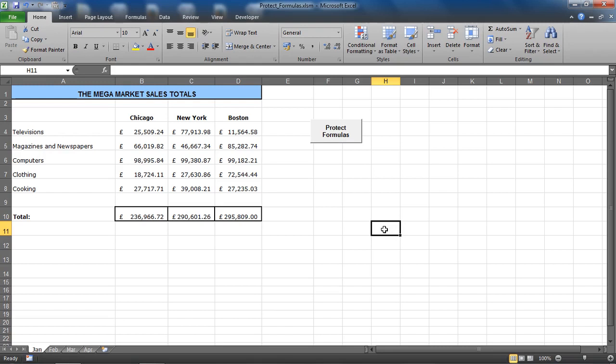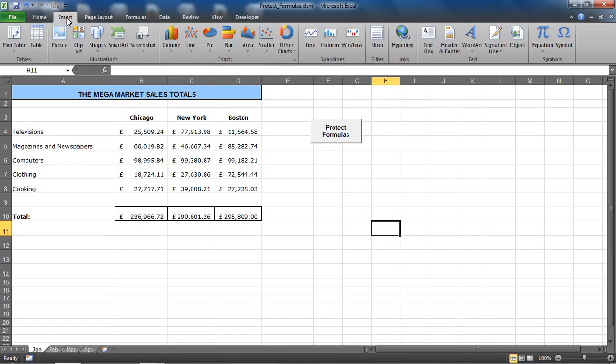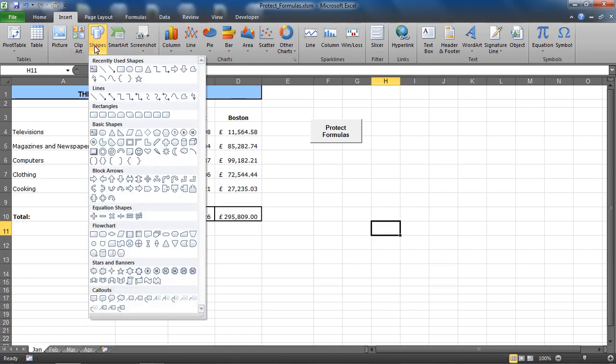Now before we look at tidying this video up, it's probably worth a mention that we can also assign macros to other clickable objects, not just buttons. So for example, I could go to the Insert tab and insert a shape onto this worksheet. Some of the benefits of inserting a shape over a button may be that they're more versatile. There's a greater aspect that you can format it as compared to those grey buttons.